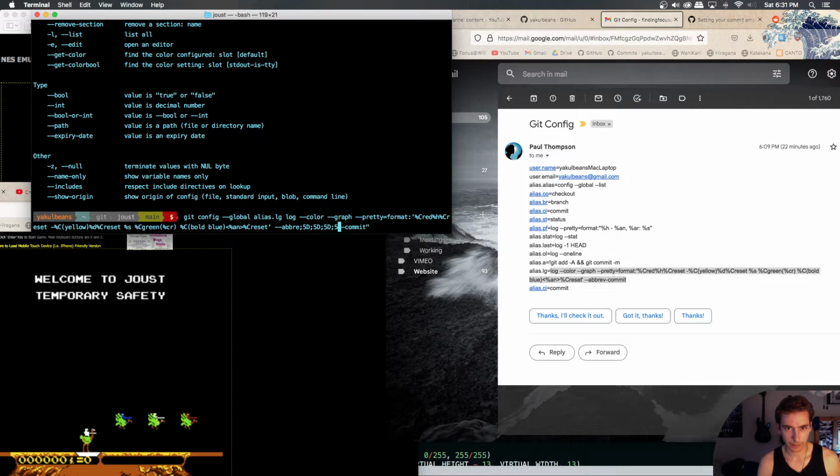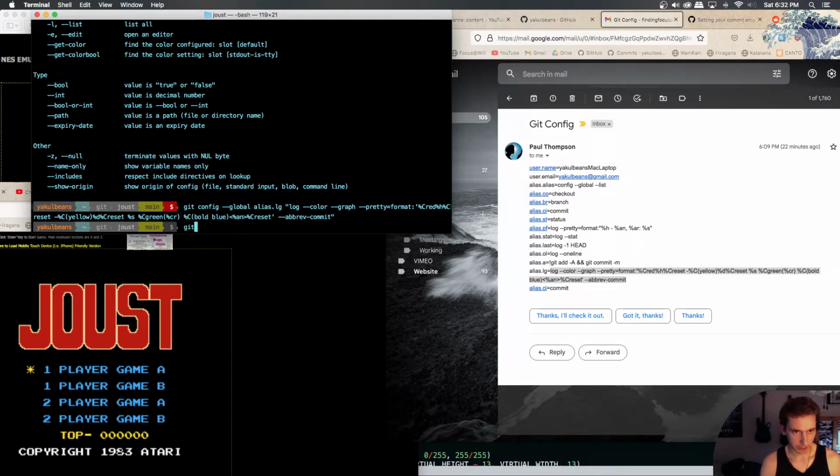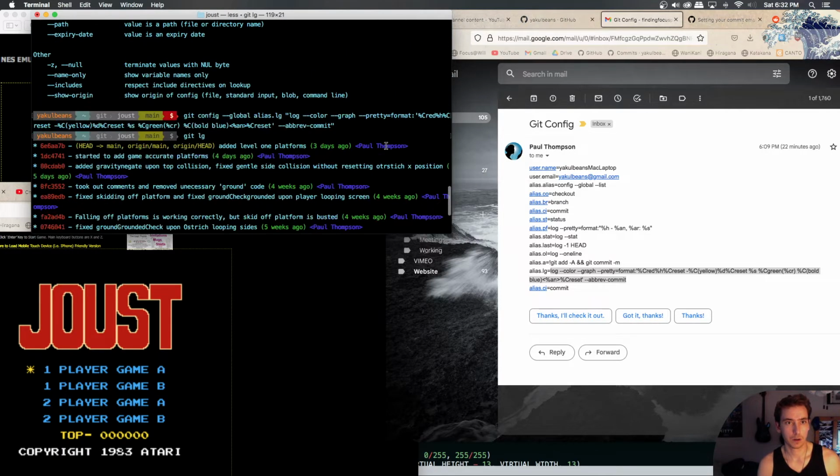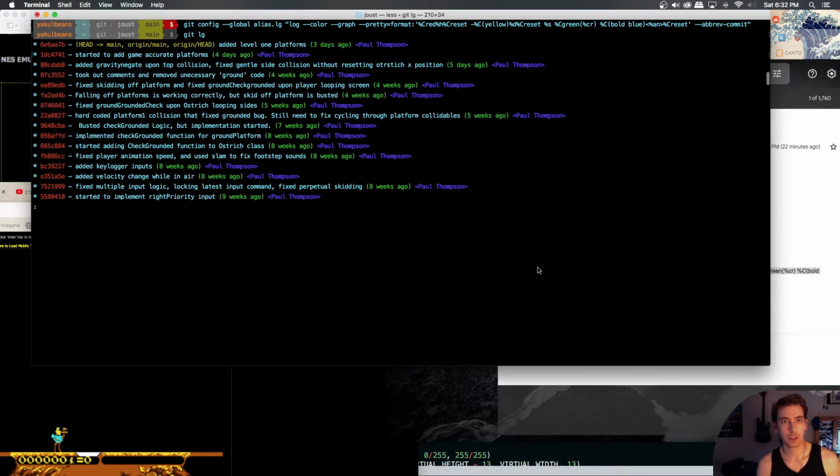Whoa, not what I wanted. Commit. I think I just want this huge quotes. Okay, so let's see if that one worked. Git lg. Yeah, look at that. So it shows the abbreviated commit with the abbreviated hash, which is nice because the abbreviated hash is great.